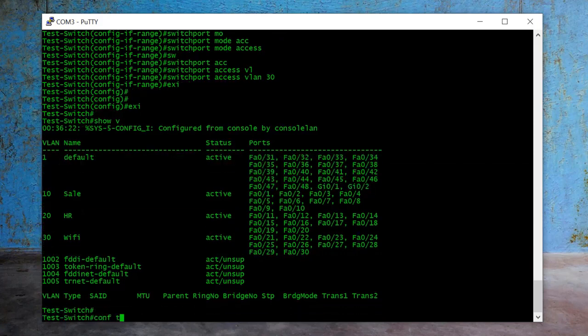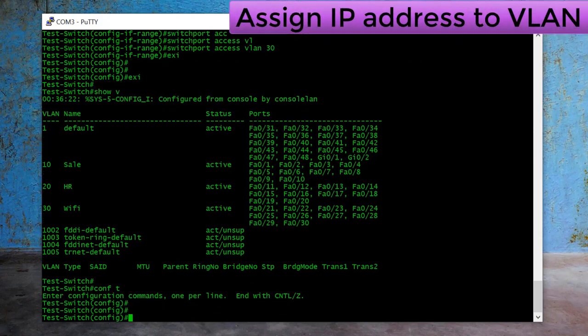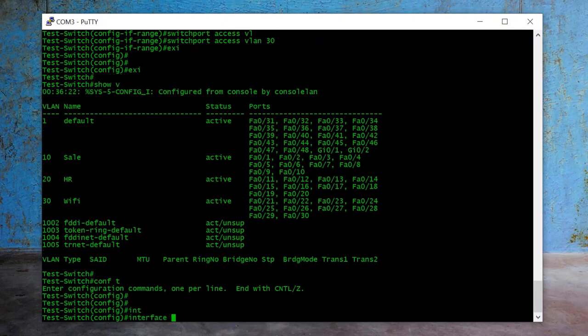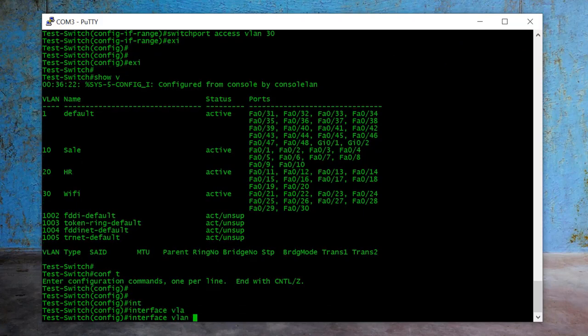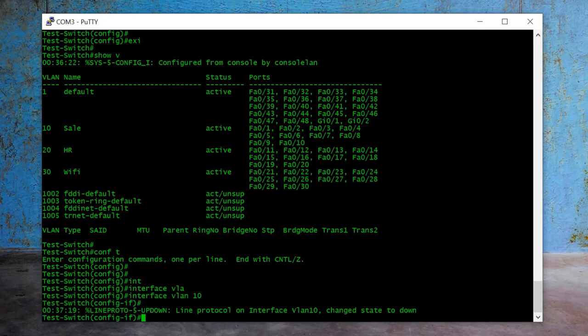Now in the next step I'm going to show you how to assign an IP address to a VLAN. For that you need to type the command interface, and now you need to assign the IP to the VLAN. So you type the command interface vlan. First I will assign the IP to VLAN 10. So I will type the VLAN number here, and now I log in to this VLAN. Now I can give the IP.